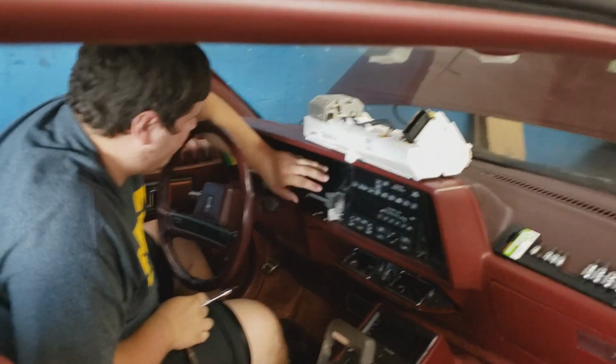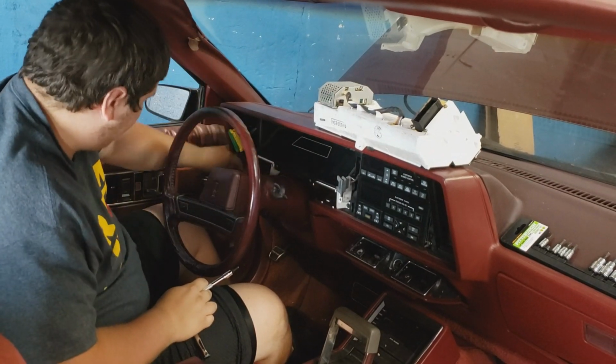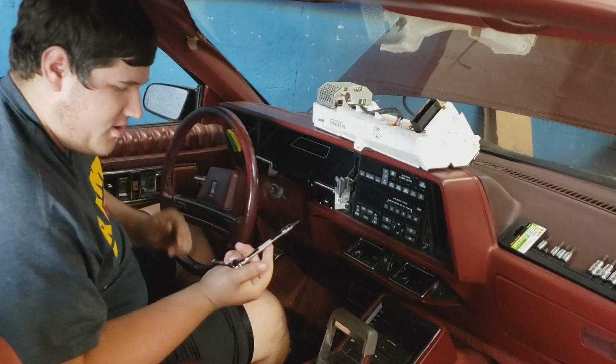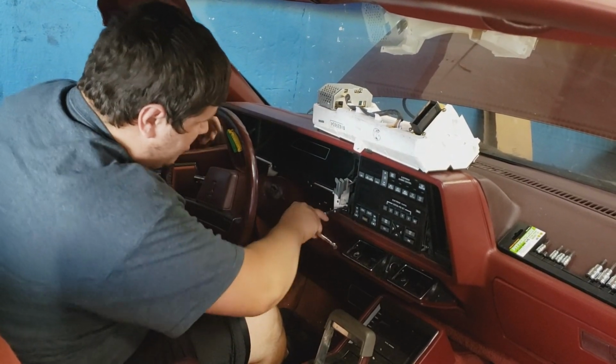Alright, so we're going to remove the cluster now. Just one bolt here, 3 across the top, and then 1 down here. That's why we grabbed the extension earlier, because it definitely comes in handy when doing this job.